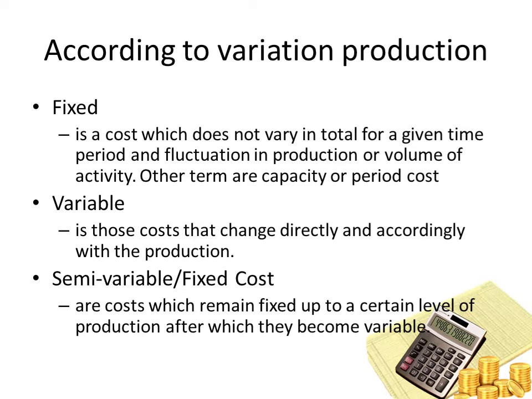Like for example, our electricity. If we incur a higher wattage of electricity, our cost, or the variable cost, increases depending on the amount of usage. So take note, fixed cost per unit is the same in total but increases per unit if only one product is produced. So it's inversely proportional, unlike variable cost, which is directly proportional with the number of production. Okay? Unless there is a saturation of the capacity.